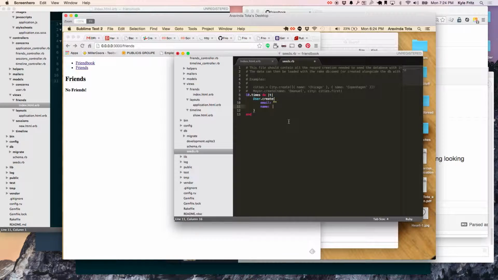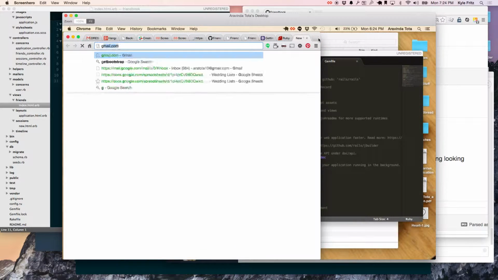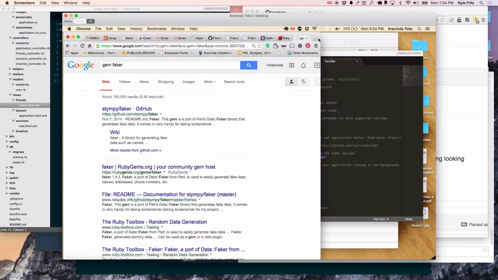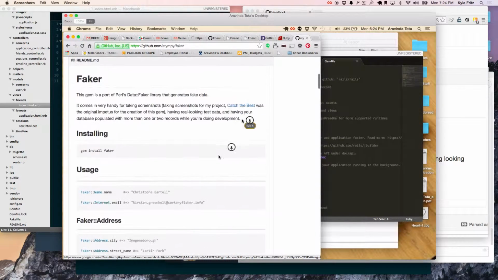Empty string is kind of boring, so instead of creating them all with empty string, we're going to use a gem. And that gem is called Faker. Gems are like a library that we can use. It's part of our application code. In this case, the Faker gem we've used before in class. What it lets us do is very easily build data such as users, usernames and addresses and stuff, and use them with our application.